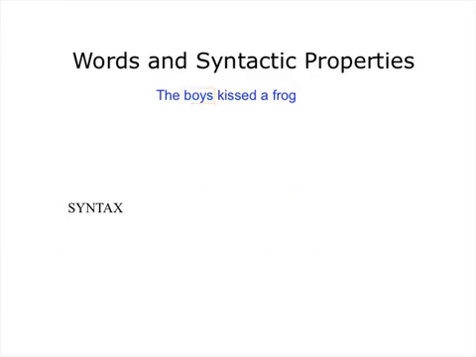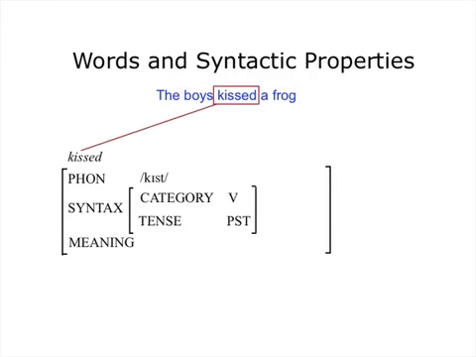All right, so then we have also the other words there. Kissed would have a phonological structure. It would have a meaning. Category would be verb. So N for noun, V for verb. It's also in the past tense form. It would have other forms. The past participial form could be listed in the lexicon with exactly the same, in this case, exactly the same phonological representation.